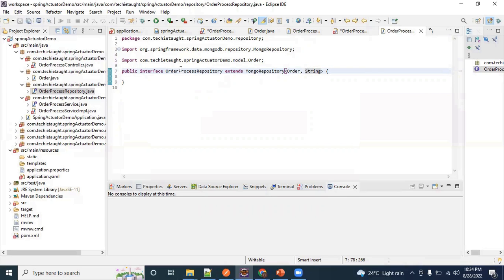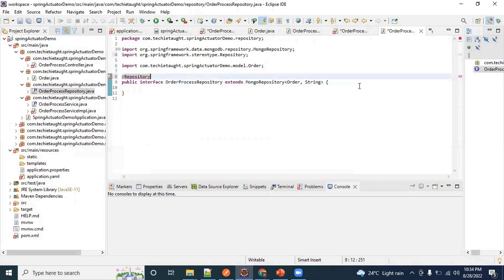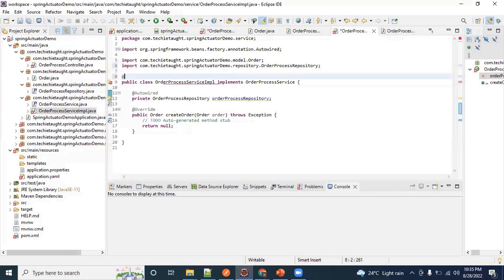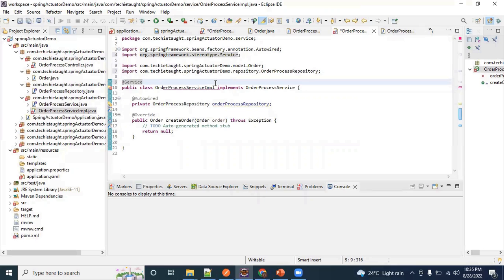Okay, and one more thing, since you are extending MongoRepository, adding the Repository annotation is optional, but it's better to add. Without it also it is working, but it's a better practice to use the Repository annotation here. And then we also forgot to add the Service annotation here in the service class.